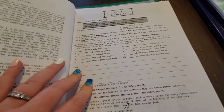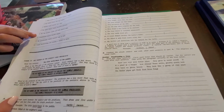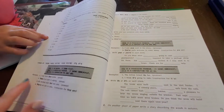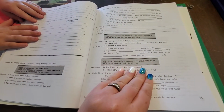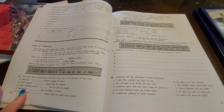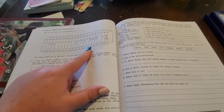And then, okay, so here's warming up. This is reviewing sentences and stuff. Again, all black and white. And keywords and subject and predicate. So they're all set up basically the exact same way, with all the teaching stuff in gray. All right, and then we got pronouns. Go to pronouns here. Using the encyclopedia.